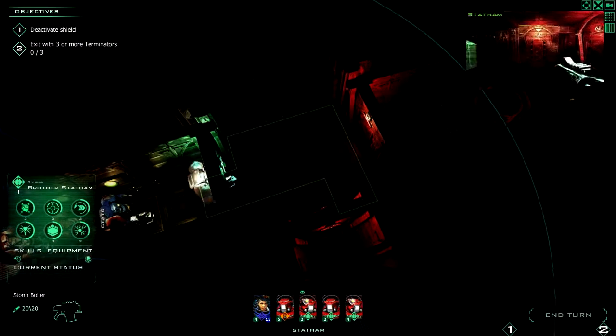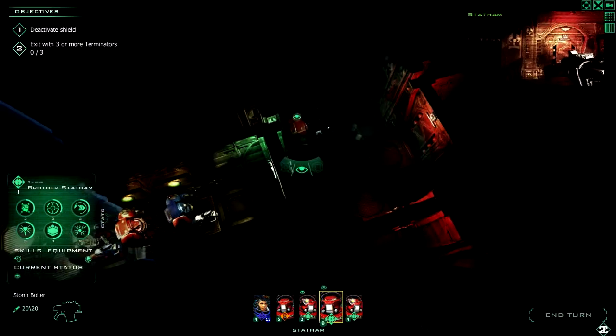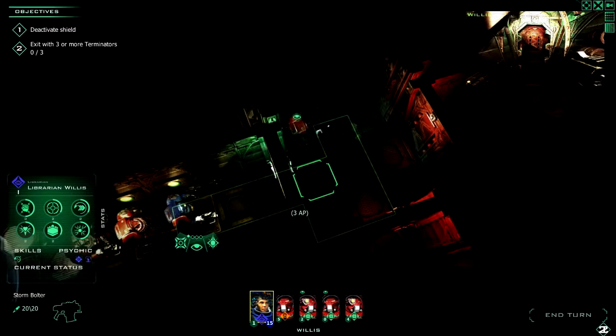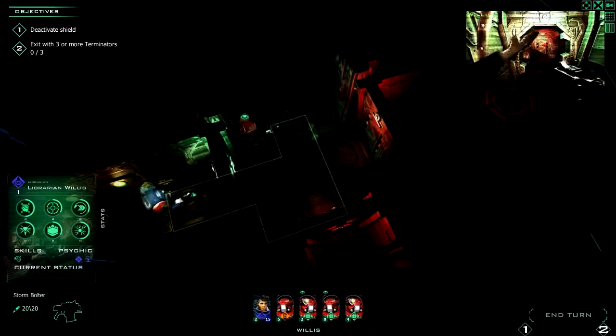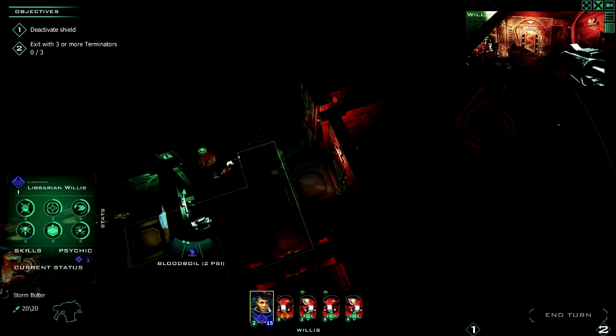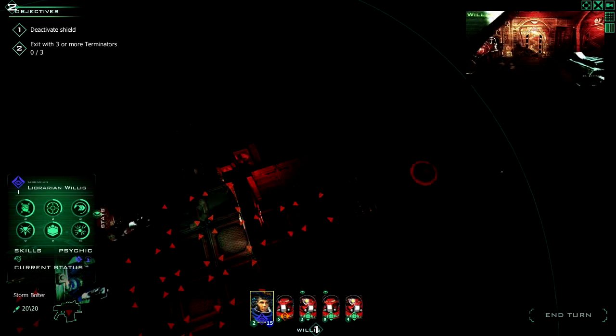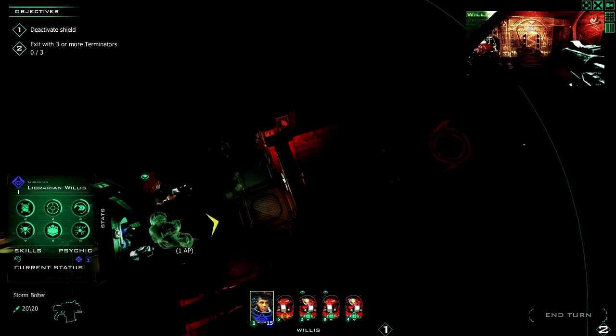Clear a path. I'm going to have him go there. Going to set him into Overwatch just in case my first spell fails. Okay, so we're going to go into the Psychic Skills tab here. Click Blood Boil. And not quite close enough to get him yet, so move forward a little bit.